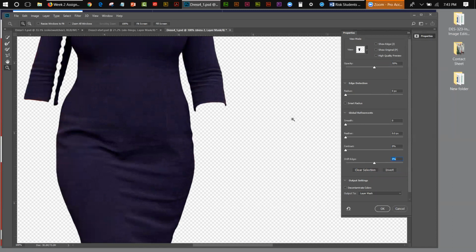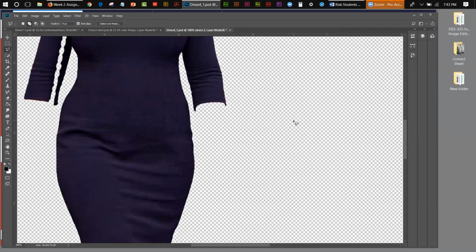If you looked at my other one, the one that I was just working on, did you notice that it was kind of jaggy on its edge? Yes. You remember that from last night, right? So you can see this gets nice and smooth now, so it's actually a very nice selection. Okay? So those are the things that I basically showed last night regarding how to work on these three dresses.